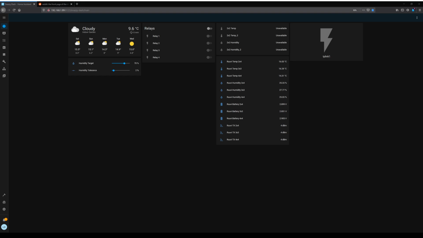Okay, let's get to it. We'll start by setting this up in Home Assistant and then move on to the physical install. I'm going to be using an ESP32 that I already set up in part 5, which covered temperature and humidity. This ESP32 has already been flashed and is being used to pull climate data from 3 Ruuvi tags over Bluetooth.